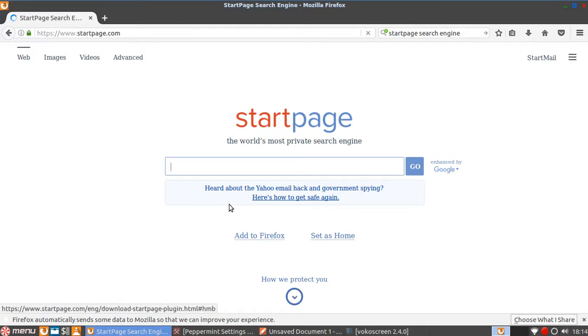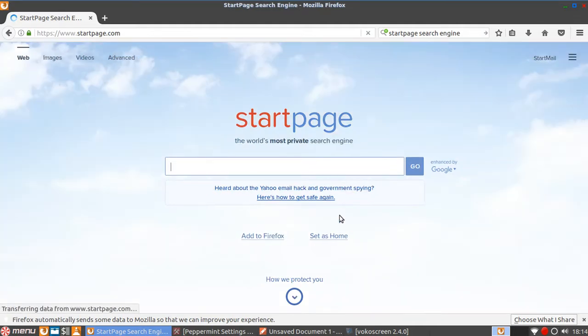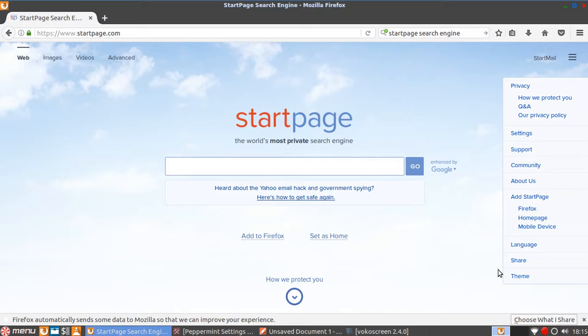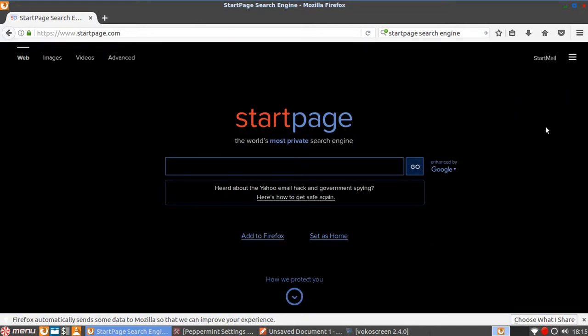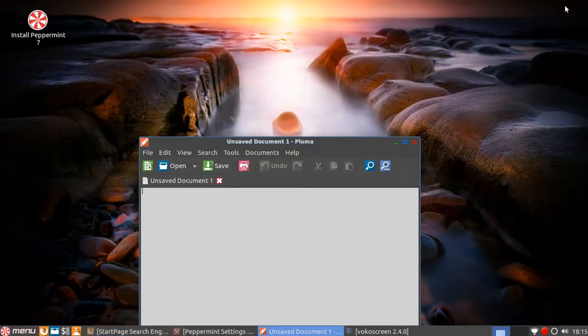They have a theme here. I like this black classic, and regular black or updated. They have the night one too, which you can pick. So this is the browser, and this is the search engine, Start Page.